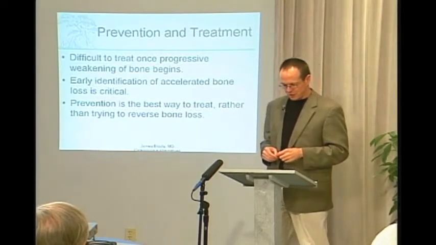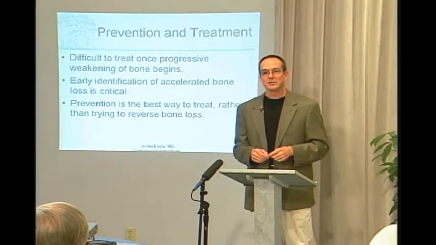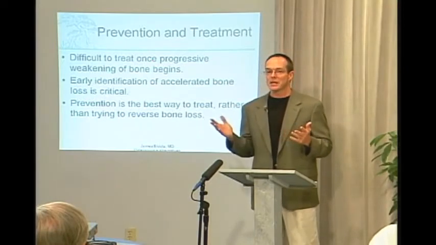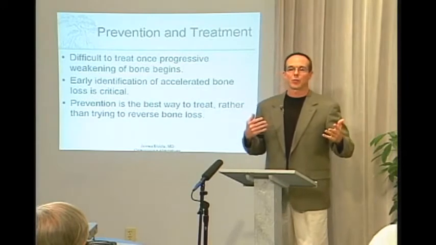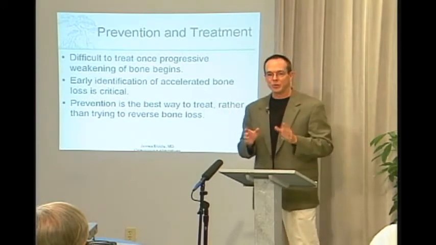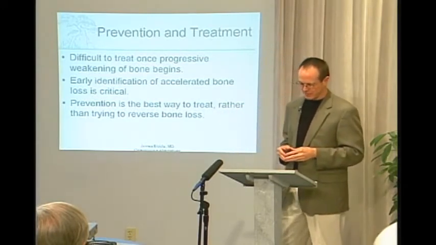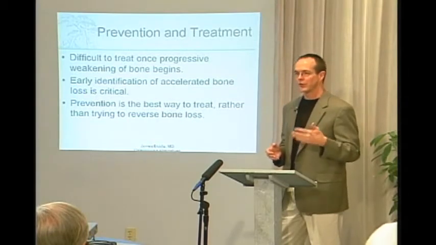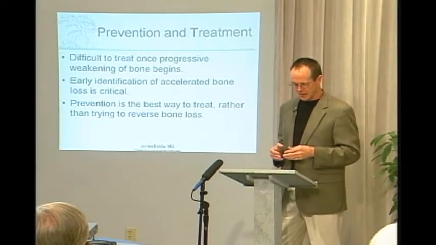So early identification of accelerated bone loss is critical, and we're going to go over some tests that you can do earlier in life rather than waiting for later in life to do the actual bone density measurement. And that can give people a clue as to who's at greater risk and needs to pay more attention to their bone health now.